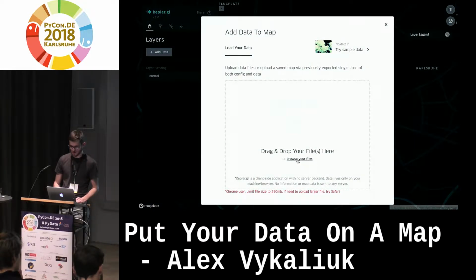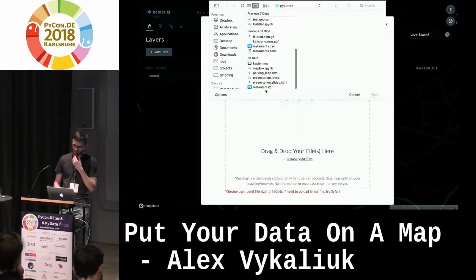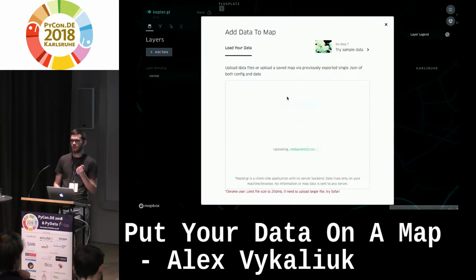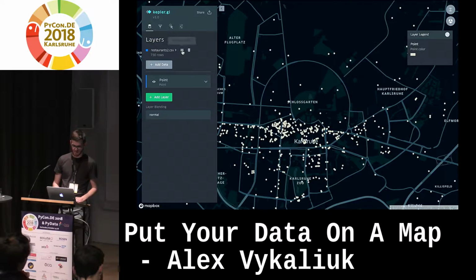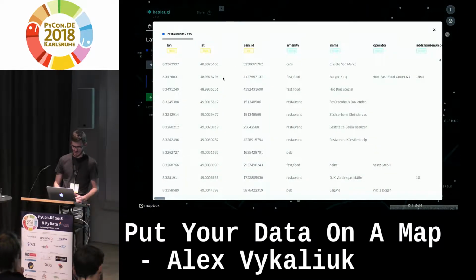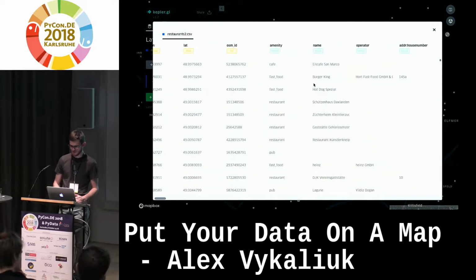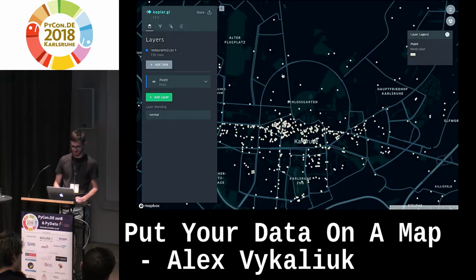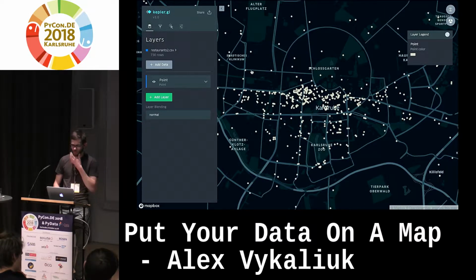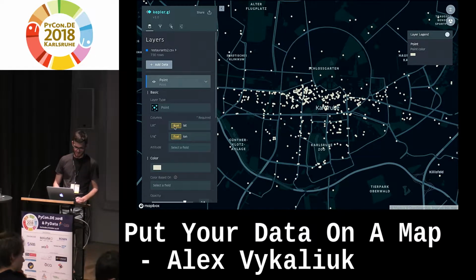So we will add the CSV file with the restaurants around this area. The data is coming from OpenStreetMaps. I can show you how it looks. So there are some coordinates, and type of the place, name, and so on. So right away you can see all the points on the map.